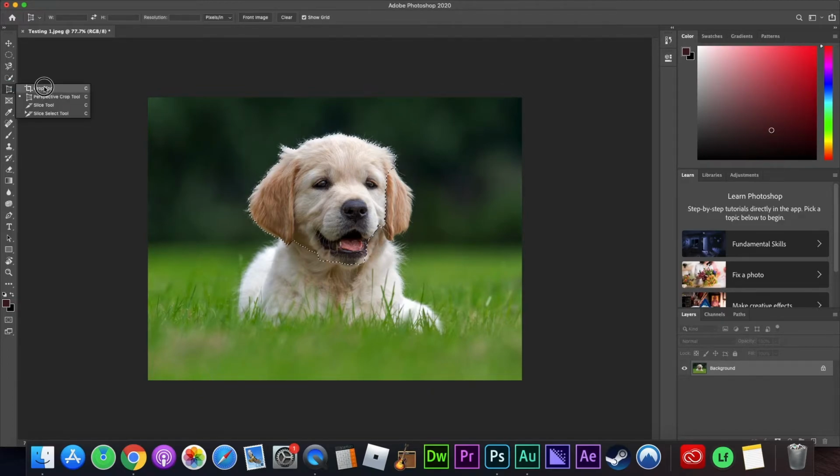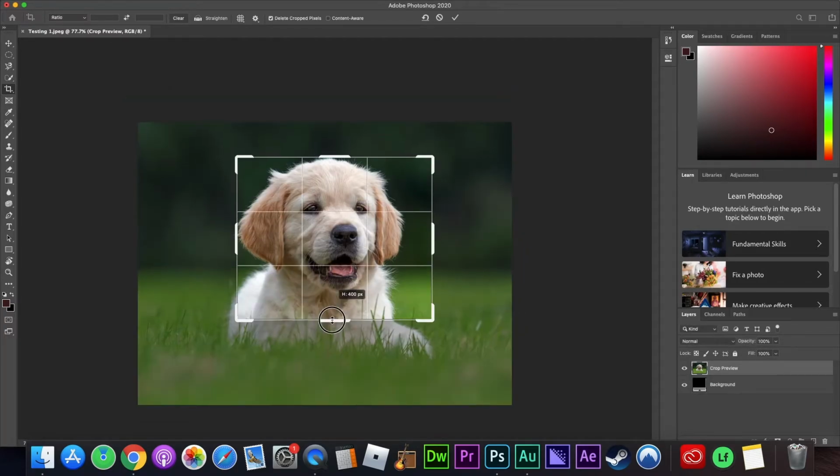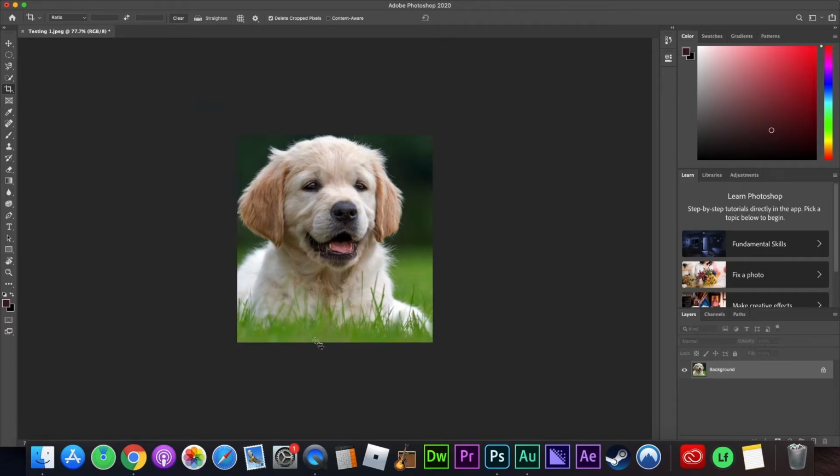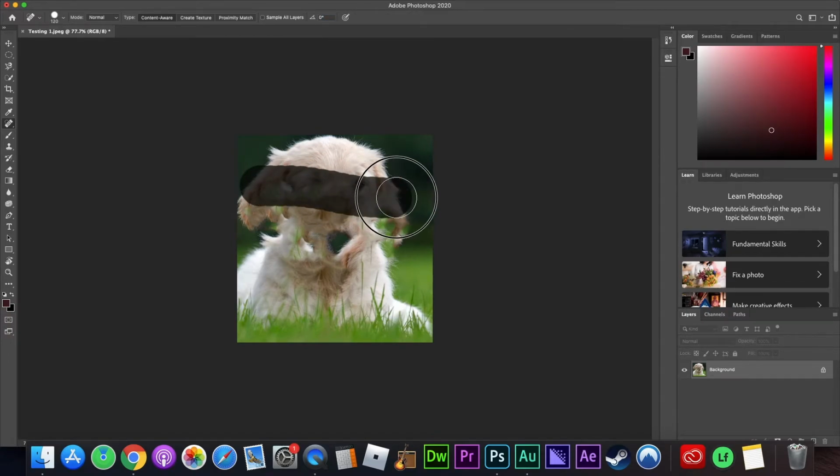Here's the cropping tool. It can be used to edit an image's size to a more preferable one, as you can see here. Next feature that is of relevance is the spot healing tool. If I go over this, it won't allow me to spot heal it very well. If I had another layer over this, it would merge them together. So this tool can be tricky at times, and unless necessary, I wouldn't recommend it very much. As you can see, this dog is starting to look like the grass.